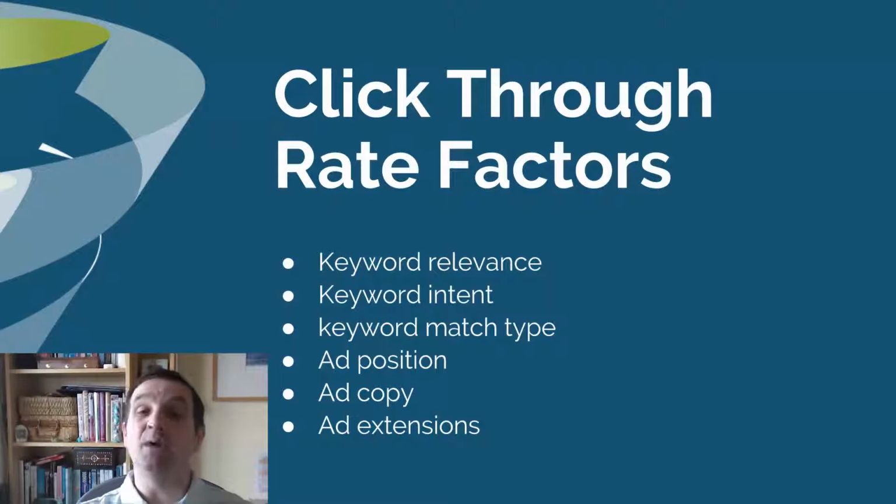Ad extensions, so there are a whole heap of these with your Google AdWords account. So these could be location extensions, so that would improve your click-through rate for local searches. If I'm searching for an accountant in a location, and then your ad says you're an accountant in that location, and then underneath that it's got the map result as well, and says where you are. Call extensions, things like callout extensions, site links, those sorts of things make your ad a little bit bigger, and give the user more information, and will again influence your click-through rate, and that could certainly improve that as well. And then the last one is brand equity.